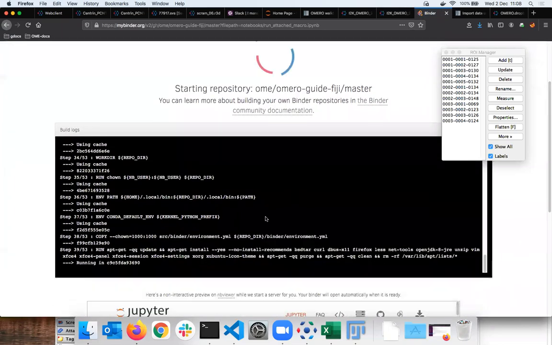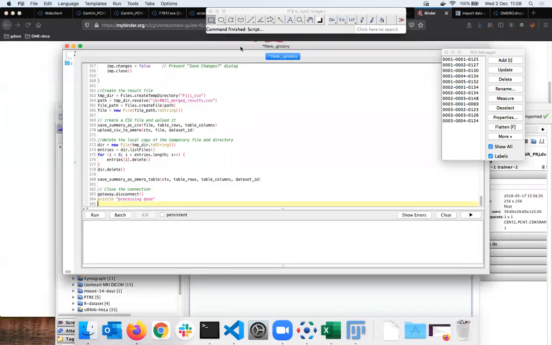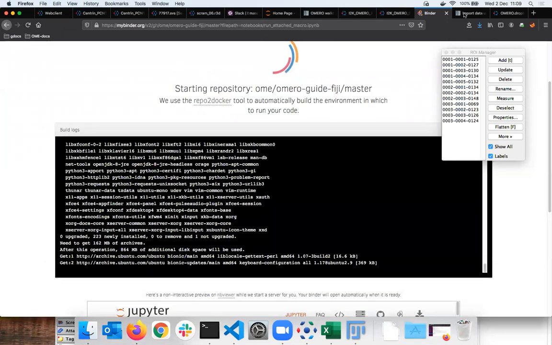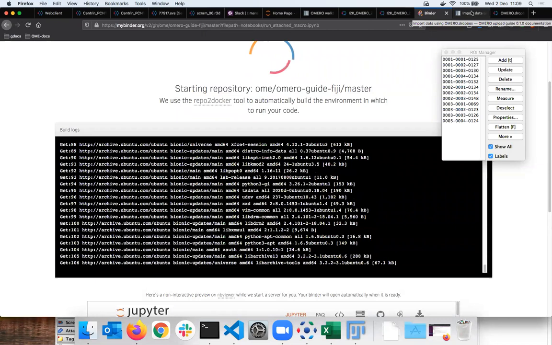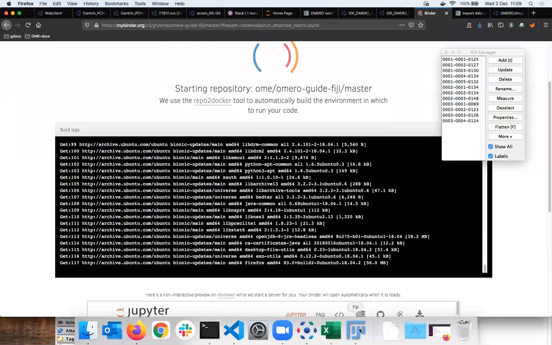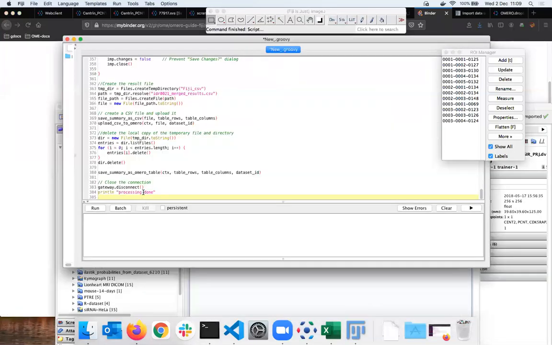Okay. What is happening here? If I select the script, it can take some time if it's building. Yeah, last time we were quite lucky. That's all right, but you will forgive me if it's not built to completion. The main thing is that you understand what's going on here.